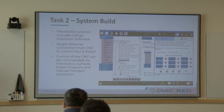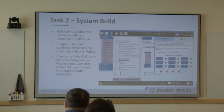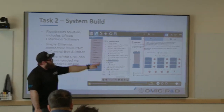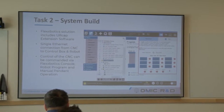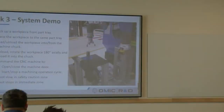So if you go on this left side here, if I can make the mouse, maybe I'll just point. If you go over here, this is your regular programming interface. With the URCaps, or your apps, this will basically add in a bunch of new features. But what it also does, as shown in the top right of the image, and it's highlighting Flexxbotics right now, is when you add these new features, you also get a quick click menu that immediately provides on-the-fly operations that you can control. So by having the Flex system in, those red dots are basically mimicking those green ports you saw earlier.